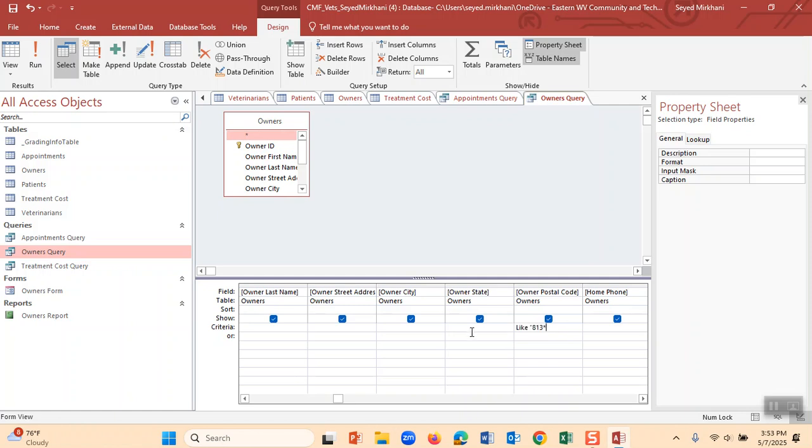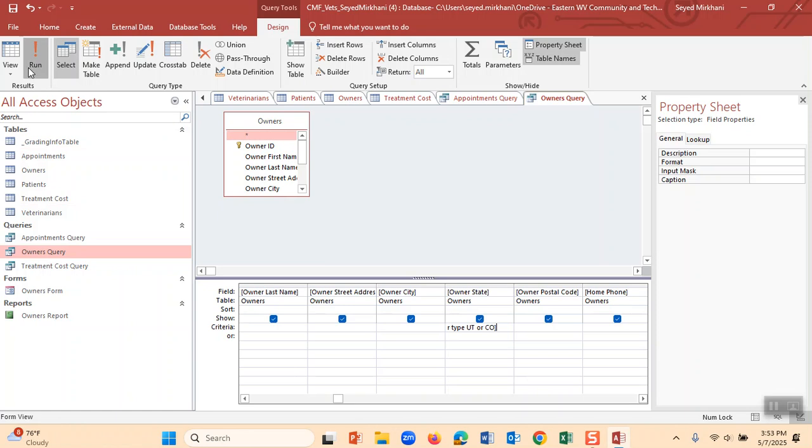And again, we go to our design view, and we will delete this. After deleting this, we go on to something else. Imagine that sometimes you enter some data and the data you enter is wrong, and the computer comes back and tells you, hey, you made a mistake. You want to tell people to type either Utah, UT, or, suppose for Colorado, CO. And then you close this bracket.